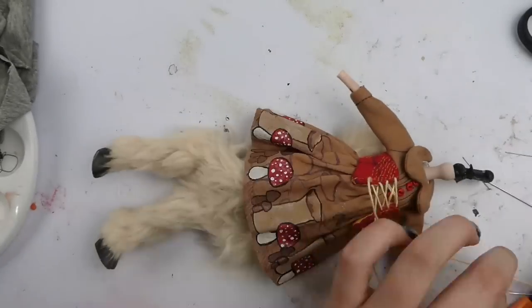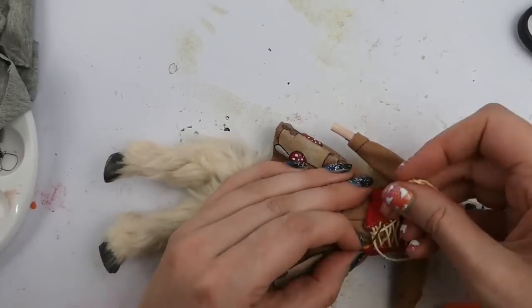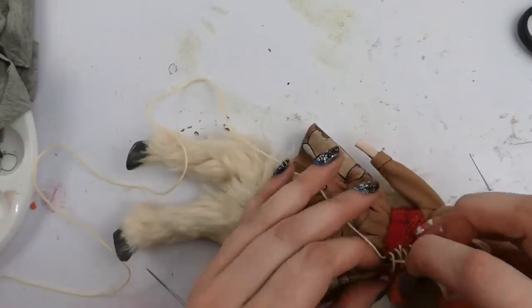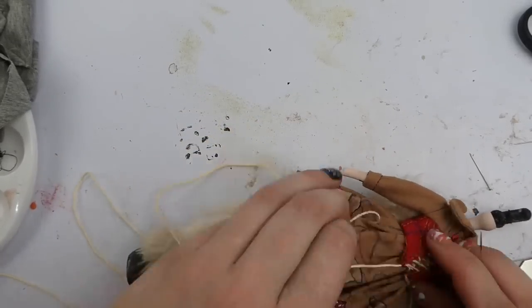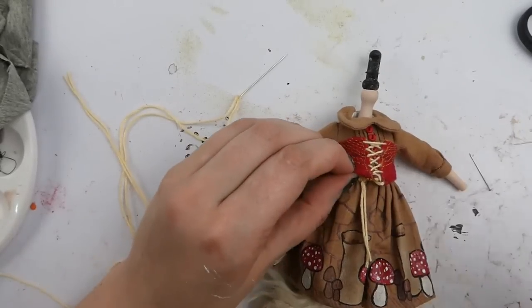At first I was thinking about giving her a waistcoat, and I even thought about felt for the stays, but it just looked so bad. In the end I used this flannel, and I think it was the right choice. It is kind of bulky, like obviously stays are meant to hold you in, and the conception is that it would make you slimmer, but I don't know, I think it's pretty like this.